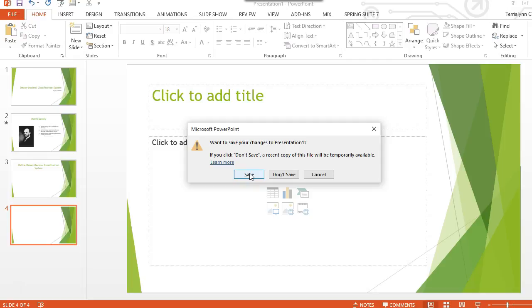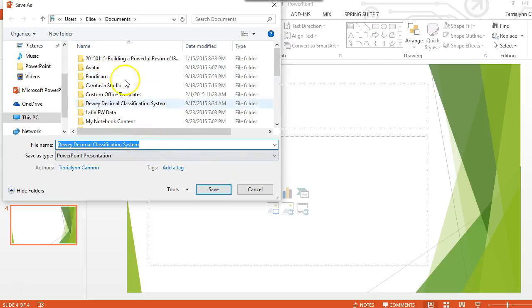Oh, yes, students, I forgot to show you this. When you click Save As, it's going to open up to a page like this. You need to type in the file name, and it's going to save as a PowerPoint presentation.